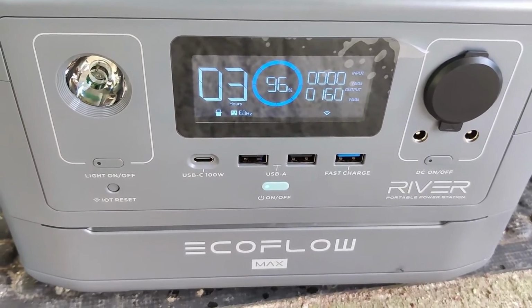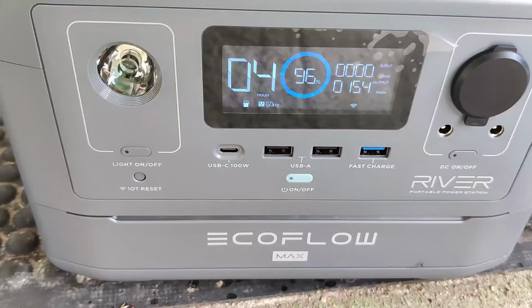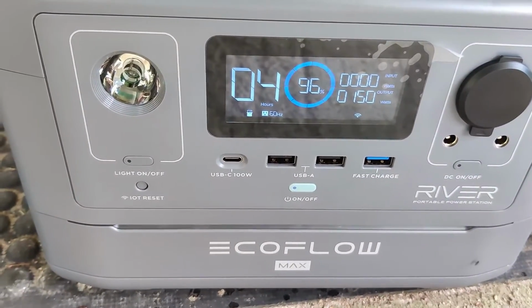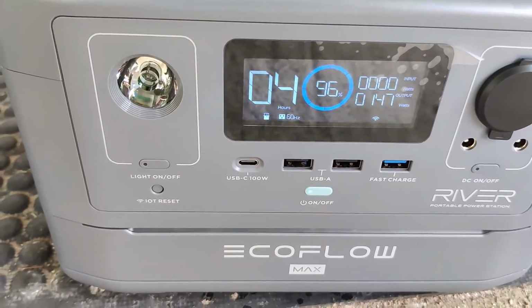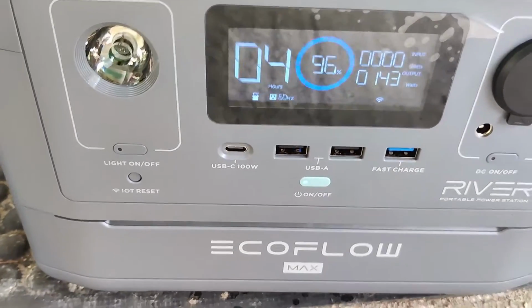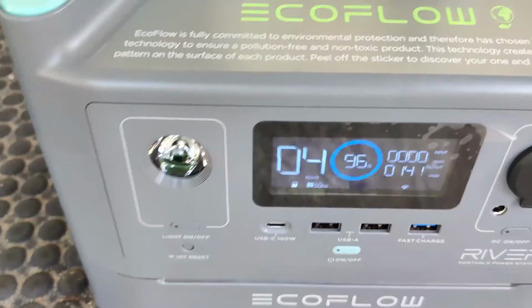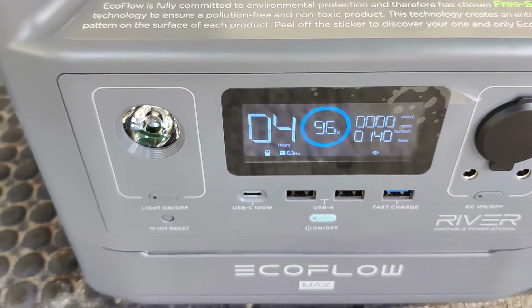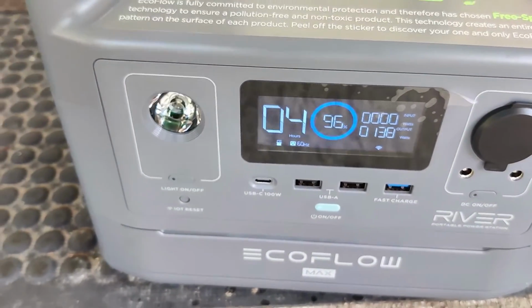So I had a quick spike when it first came up. Initial surge to get everything going, and then it started balancing itself out. So with the grill at 240, it's telling me right now that I have 4 hours that I can cook off of this box. I don't know if that will remain true, if I can get longer time out of it. I'm gonna take it up just a little bit more.